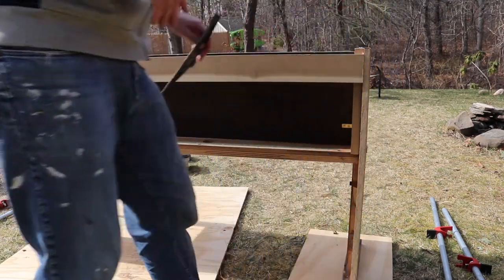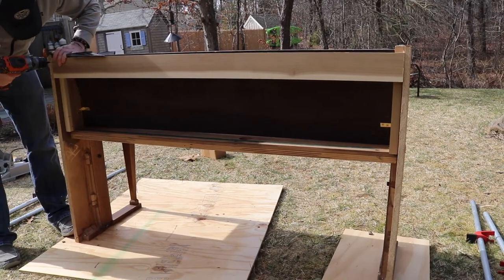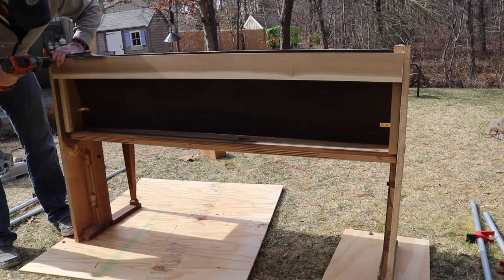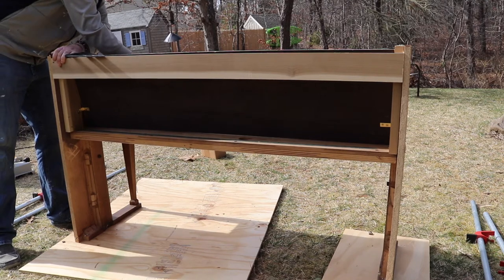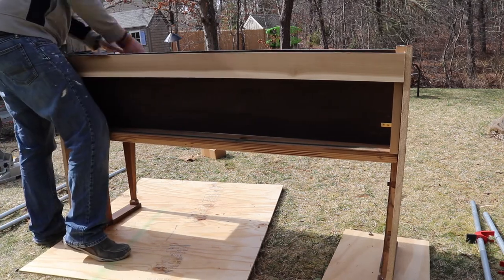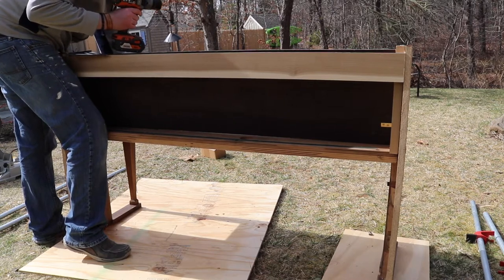So basically what I'll do before, again, I'm gonna use the bit to countersink, and then I'll screw in through the back. I will use the longer construction screws for those. Usually I have my impact drill right here, but I don't right now, so I don't want to lose my mark. The first one's always the most important one.